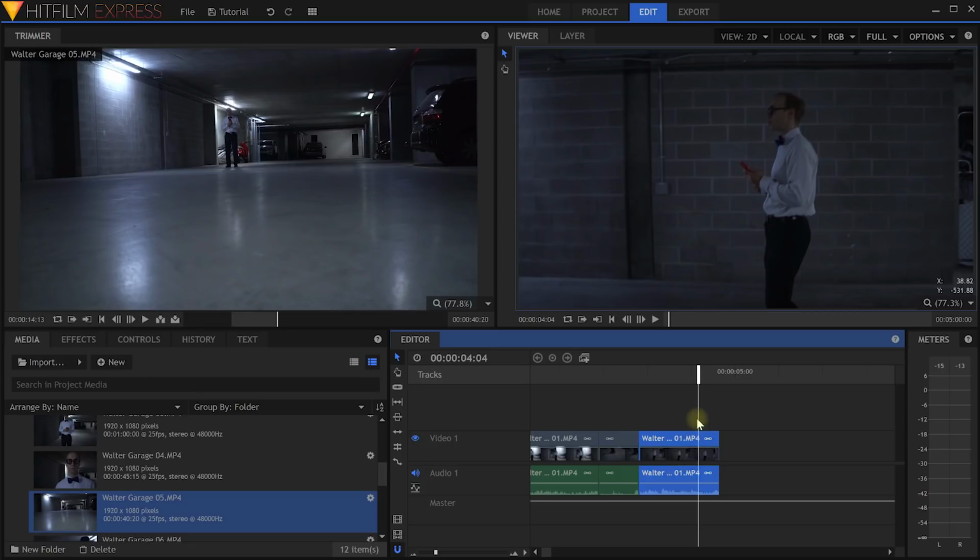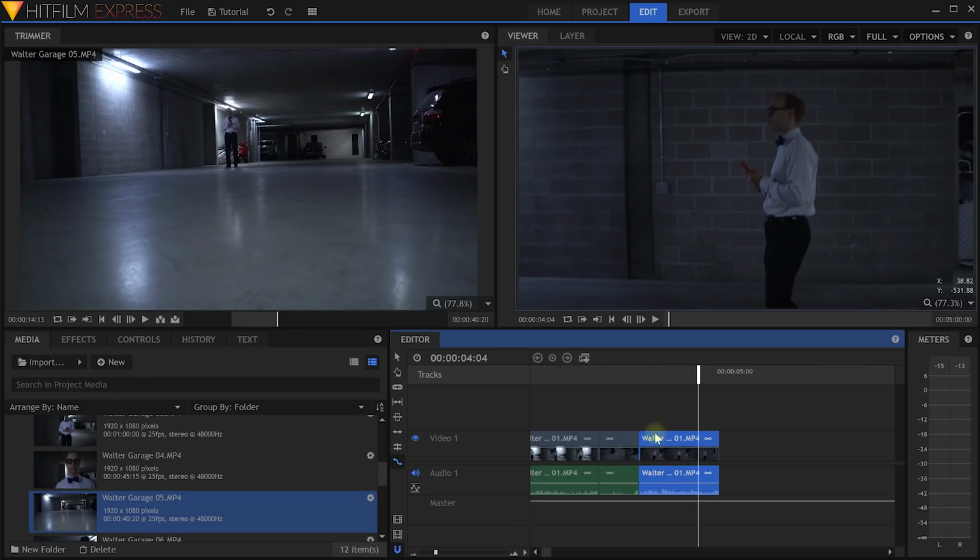And of course, you can also use some of the advanced editing tools that I'm not going to cover in this tutorial, like the slip and the slide tool, the ripple edit tool, and the roll edit tool. Personally, I do use these a lot myself. Just read up on them. They're really useful and they're not too difficult to use either. One of the more useful ones is probably the rate stretch tool, because this allows you to slow down or speed up your clips. So let's select that one.